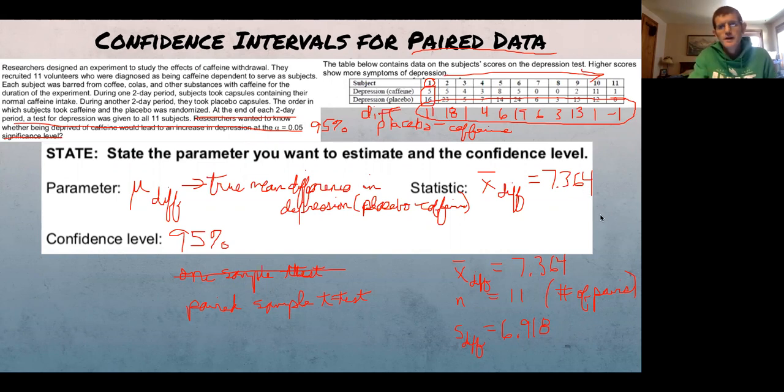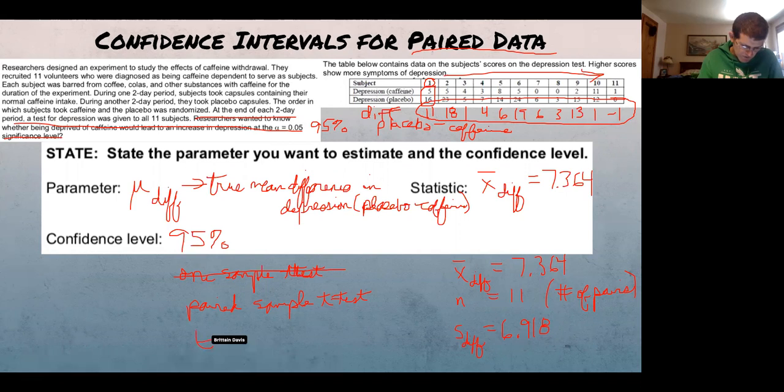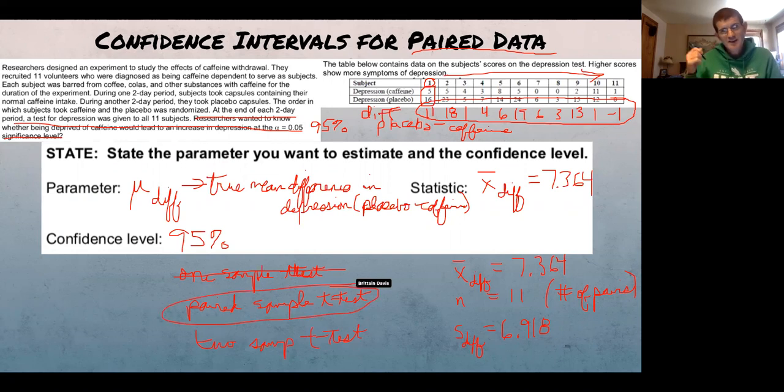So hopefully, for the first part of this, I want you to just focus on understanding the process. If you're still a little bit hazy on when do we use this method and when do we use a 2 sample t-test, because that's going to actually be the big thing. I want to make sure that's clear right now. The big decision you're going to have to make is, when do I do a 2 sample t-test and when do I do a paired samples t-test? So you have to decide between these two, and here we're in a paired sample. And again, hopefully the logic behind it is clear enough for right now, but we're going to come back to it.